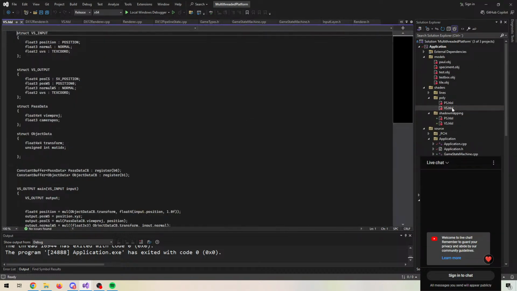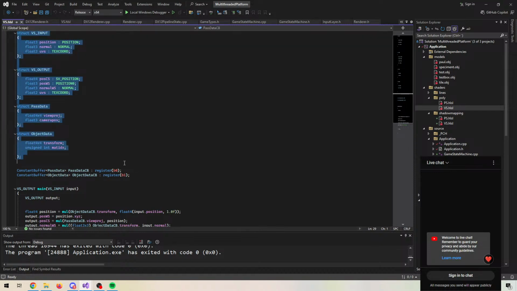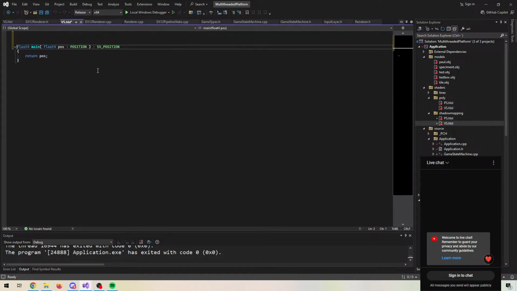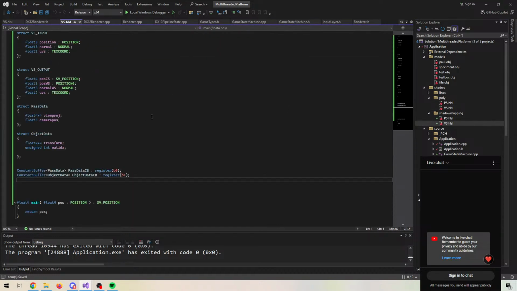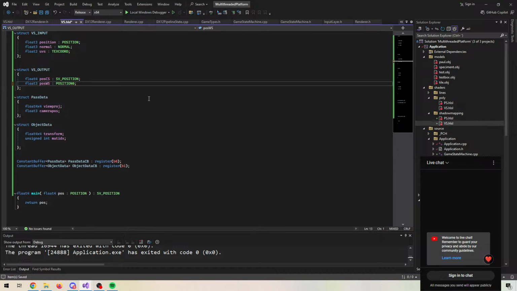Let's see, we will copy most of this stuff to our vertex shader for our shadow mapper here. But we will only output the position in terms of normalized device coordinates and in terms of world space.